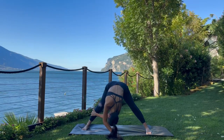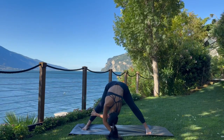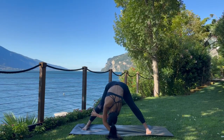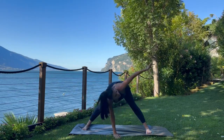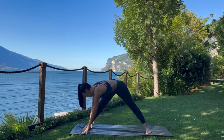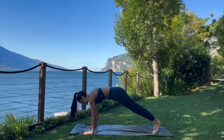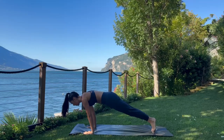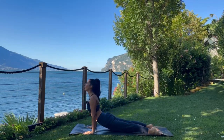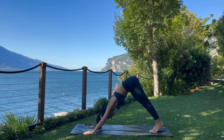Then release that right hand back up towards the sky. Replace right hand where left hand is. Inhale, lift the left hand up towards the sky. Exhale, thread it underneath the right — grab for somewhere on the right leg. Find the stretch in the left side of the upper back. Breathe here. One more full round of breath. Then release that left hand up towards the sky, left hand meets the right. Begin to pivot, frame that right foot back to the top of the mat. Right foot steps back — knees, chin, chest, or shift forward for chaturanga. Inhale, high cobra or up dog. Exhale, press back — down dog.